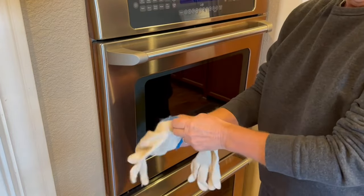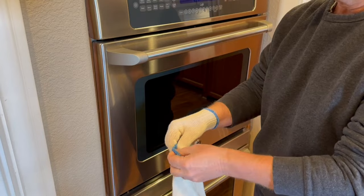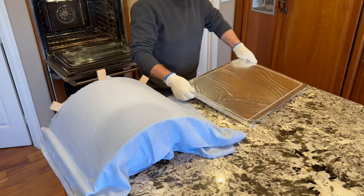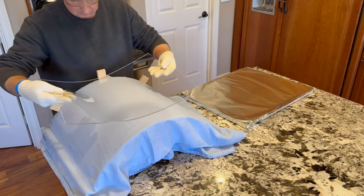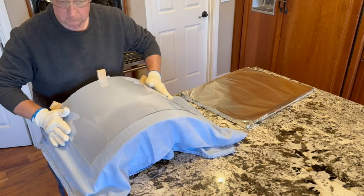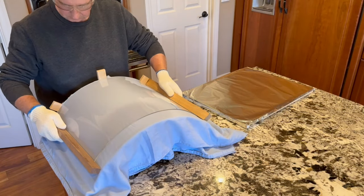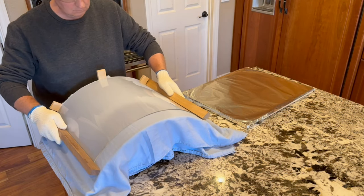Before taking it out of the oven I put on cotton cloth gloves to handle the hot acrylic. With the acrylic now close to 350 degrees it bends pretty easily around the form. I'm using a couple of pieces of wood as straight edges to hold down the edges as it cools, which happens pretty quickly. I draped a piece of cotton — actually an old bed sheet — over the plywood form to provide a little insulation as the hot acrylic contacts the form.